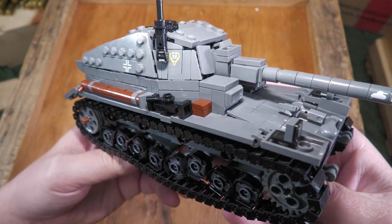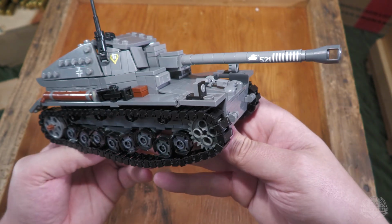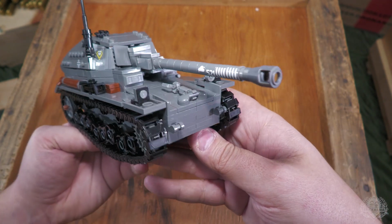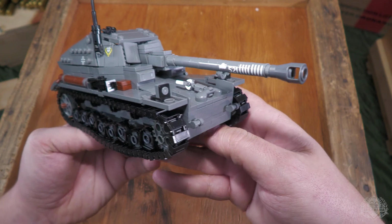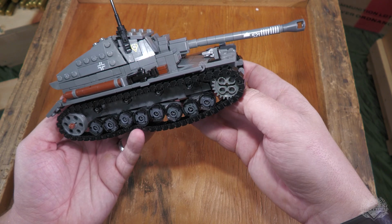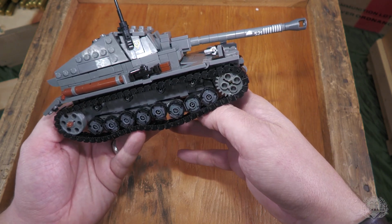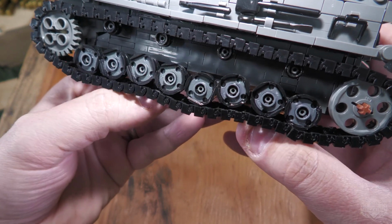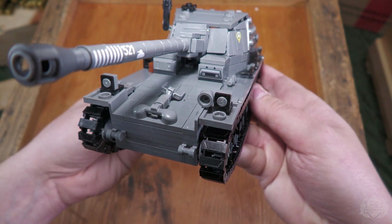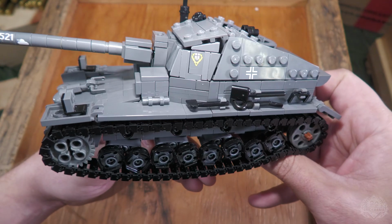You can see we got the printing along the side of the hull there, if you will, and then those kill count marks, details along the barrel, and then obviously that iconic looking muzzle brake. You can see I've got it set up right now to showcase the depression capabilities of that gun, because obviously that's one of the iconic features. Road wheel printing and simulated suspension all across this thing. From head on there you can see that viewport artwork, as well as the additional printed elements duplicated on this side.